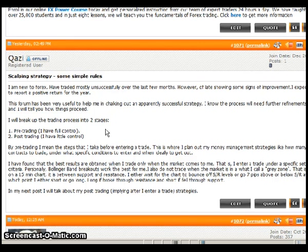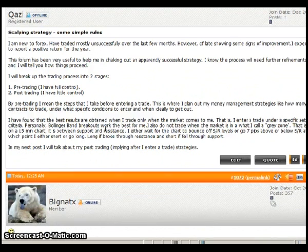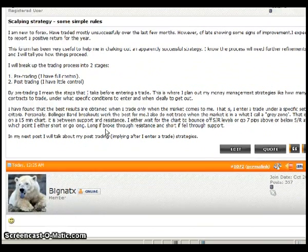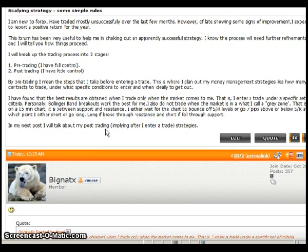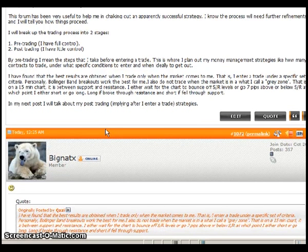And what I like to say is that you are in full control before you enter the trade. And once you do enter the trade, in my opinion, everything that happens convinces you to backtrack on your analysis that you had before the trade. You can't think, your decision making is severely clouded once you are in the trade, and that's okay as long as you're fully cognizant of that fact.